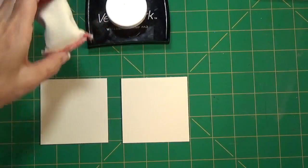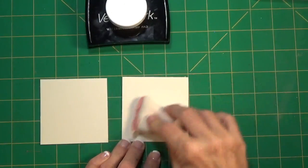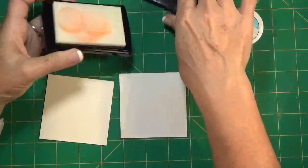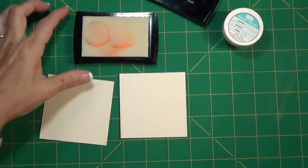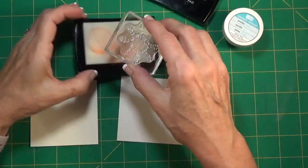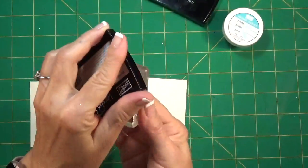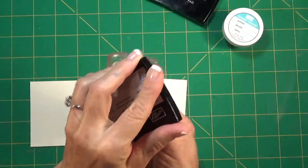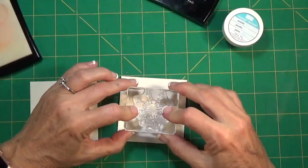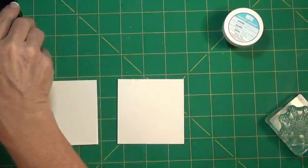Now first of all, I think I will do the gold embossing powder. I'm going to rub my embossing buddy over the top of this piece of paper, open my Versamark, and as you can tell, I had a stamp that had ink on it. I didn't realize it, and I stamped it into my Versamark. It's okay, it's not gonna hurt anything. There's very little red ink on there. So I'm gonna get this stamped up really good with that Versamark and stamp it right down here in the middle. Give it a good press.